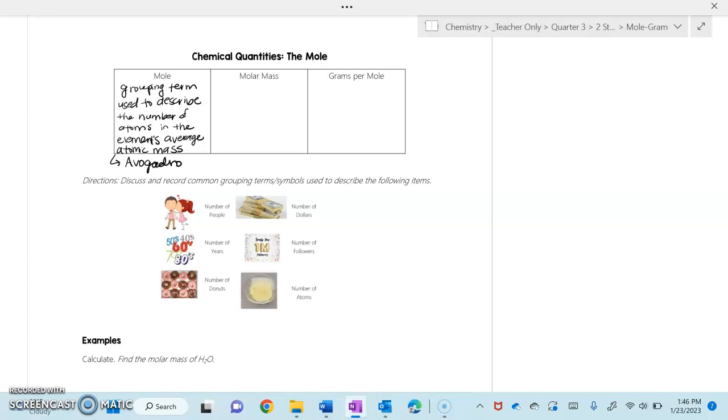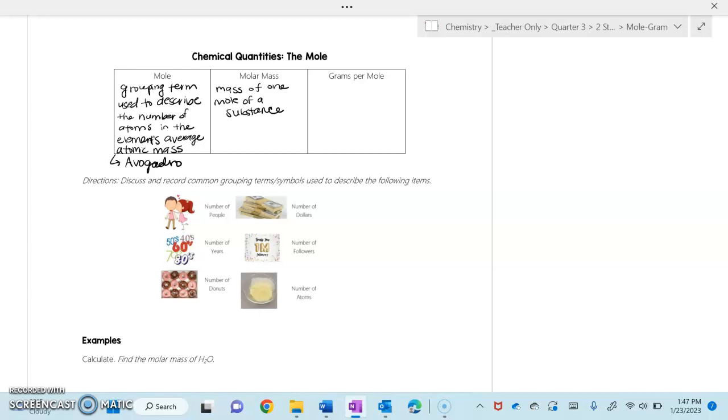And this relationship between the element's average atomic mass is really helpful because then we can calculate molar mass using it. So when we talk about this term molar mass, this is the mass of 1 mole of a substance. And Avogadro figured out that 1 mole of a particular element is the same as its average atomic mass. So if you would pull out your periodic table and have that handy, we're going to want to use that to look up some average atomic masses, which is going to be the same as the mass of 1 mole of that element, or its molar mass.